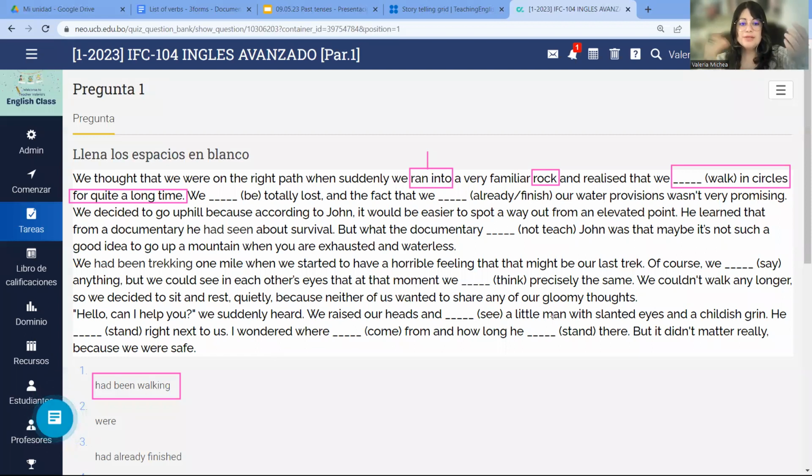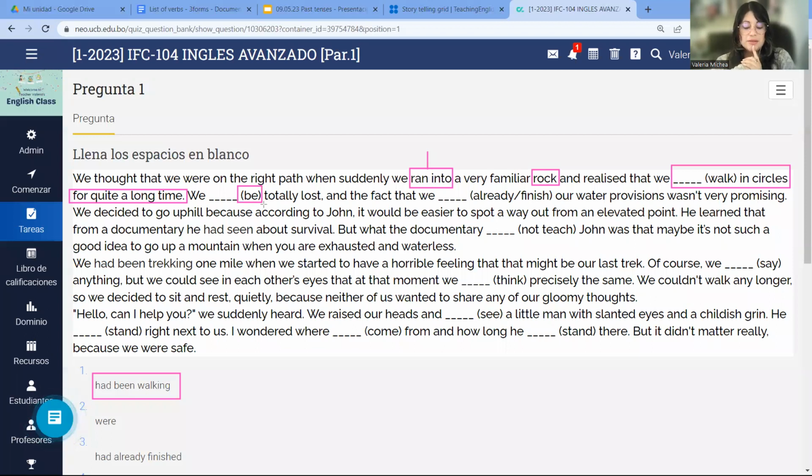All right, so let's continue. What do we have next? We have we, totally lost. So we have the verb to be. Let me tell you something. It would be very weird to use the verb to be in, for example, we had been being. It's impossible. We had been being. So you have already the decision of the verb to be in the past perfect continuous. You know that that's impossible. Alrighty. You have something that you need to cross out or take out of your options.